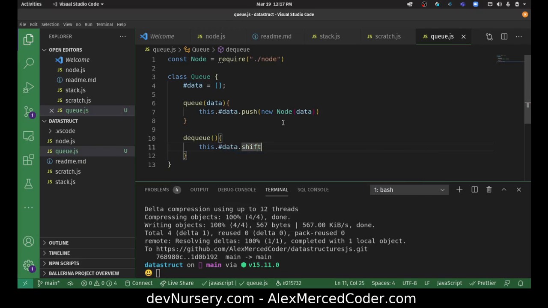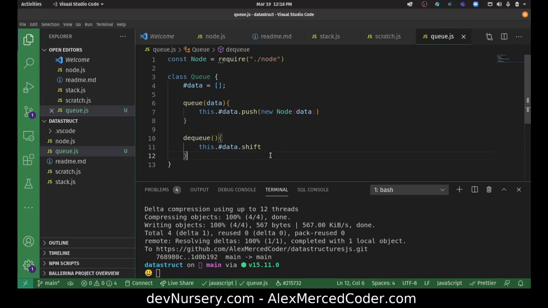because that allows it to be private. So that means I can't directly access the queue's data property. The only way that someone who's using my queue can access it is through these functions. This way I'm restricting my data structure to only do what I want people who use my data structure to do. Oftentimes you want all the properties to be private, so that only the methods you expose publicly really determine how someone else can use the thing you made. So that way they can't try to break your thing or misuse your thing in ways that weren't intended.